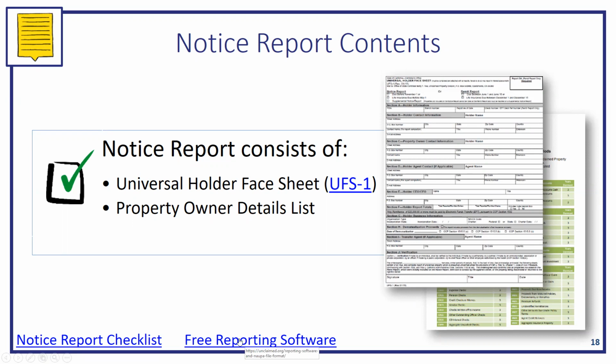They offer free reporting software on their website for businesses that are reporting, I believe it's fewer than 100 properties. You should be able to access and use the free reporting software on their website. You do need to use reporting software of some kind to create the property owner details list. We go over this part of the reporting process in more detail in our public webinars. Today, I just want to introduce the idea to you, but if anyone has any follow-up questions or would like more information on filling out the UFS-1 form or creating this property owner details list and why it requires reporting software, you can definitely reach out to me after the presentation or just respond to the follow-up email I'm going to send you.